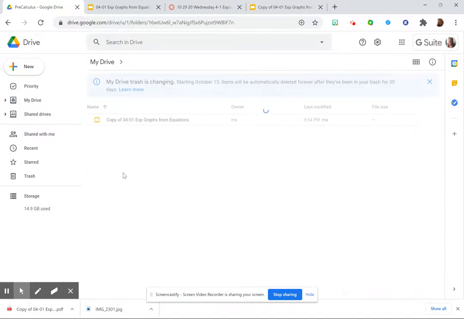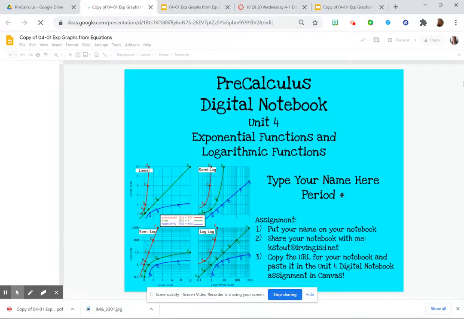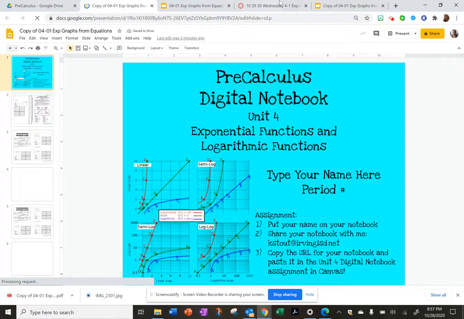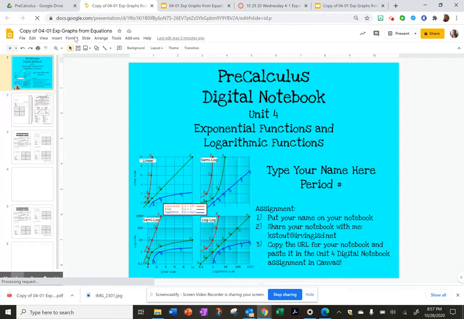You're going to open up your folder and open up your file. And you have the beginning pages for today's lesson.